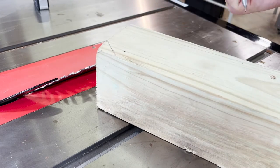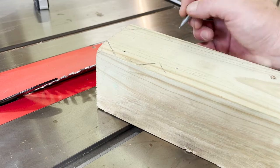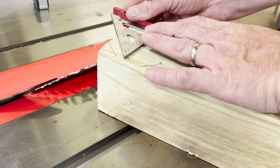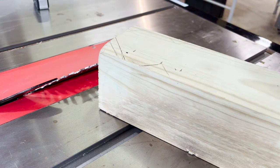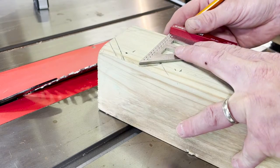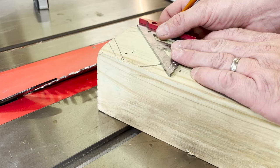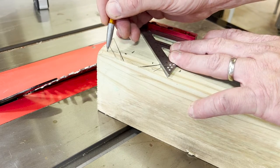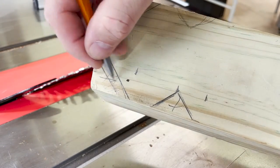The first thing I'm going to do is do a rough outline of what I would like the end cap of this post to look like. This end cap will have a pyramidal top with a little notch cut out in the middle. Next I'll grab my delve square just to tidy up these lines. I'm just making sure that all the lines intersect and create a 90-degree angle. Once I have a rough outline of my design, I'll place X's and scribble out the areas I would like to take off.